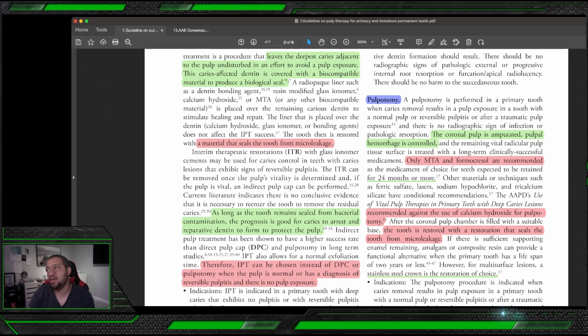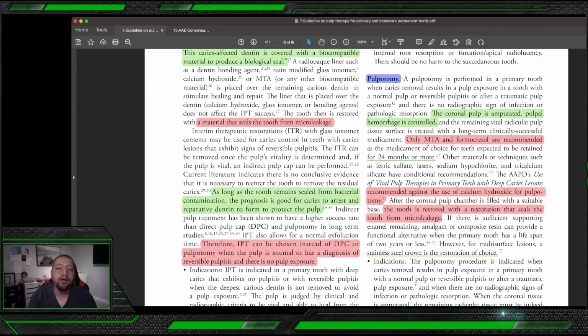So if a question says, okay, you decided to do a pulpotomy and you removed the pulp tissue in the coronal part, and you try to control the hemorrhage with MTA or pharmaquizole. You try to control the hemorrhage with these two materials, and after 5 minutes, bleeding is still coming out. What are you going to do with this one? So you have a wrong diagnosis for this tooth. This one is indicated for pulpectomy because these clinical signs you see now in the tooth indicate it has irreversible pulpitis. It's not reversible pulpitis.